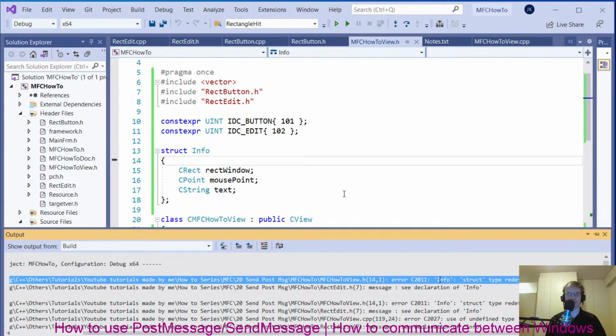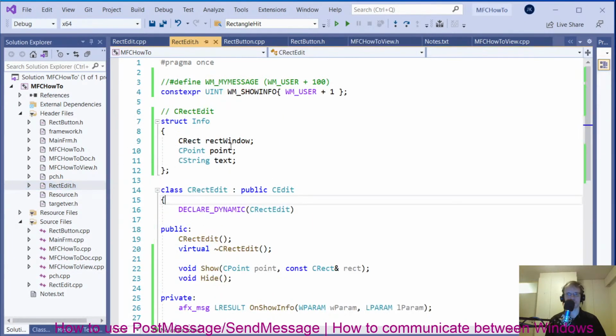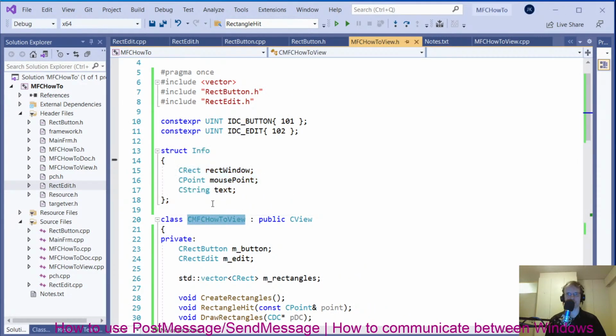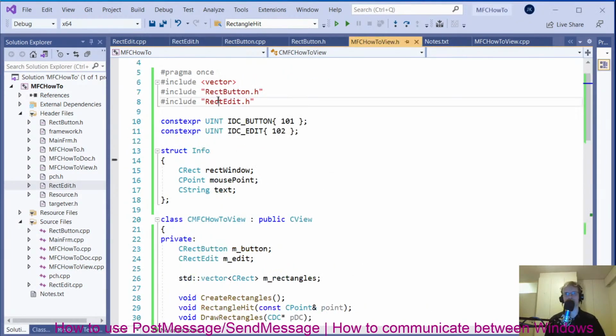Redefinition. Okay, so there's a redefinition because I'm defining this struct here, and I'm also defining it here and here in the edit class. And this view is including this edit, that's why we get this problem.